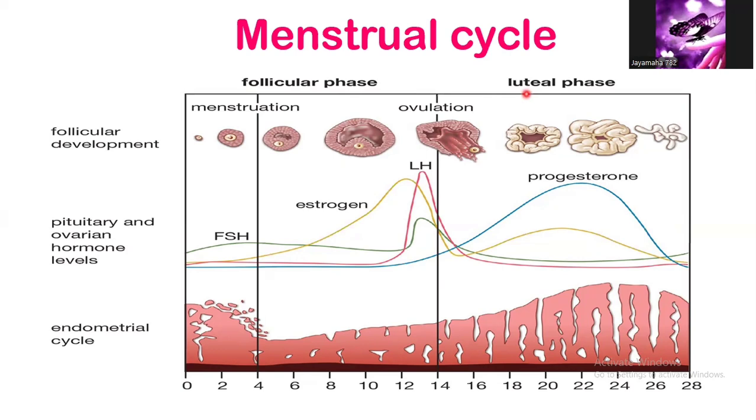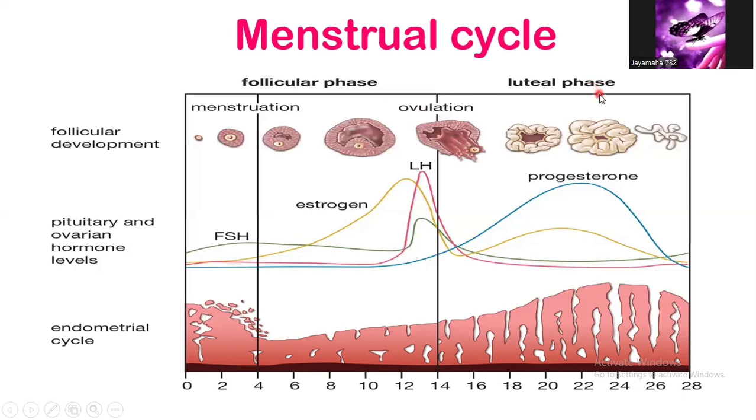In the follicular phase, it begins with menstruation, which means the shedding of our uterine lining, and the follicles start developing. Here, the estrogen level rises gradually, leading to thickening of our endometrium. On the 14th day, you can see that ovulation occurs by a surge of the luteinizing hormone, triggering the release of the ovum from the matured follicle.